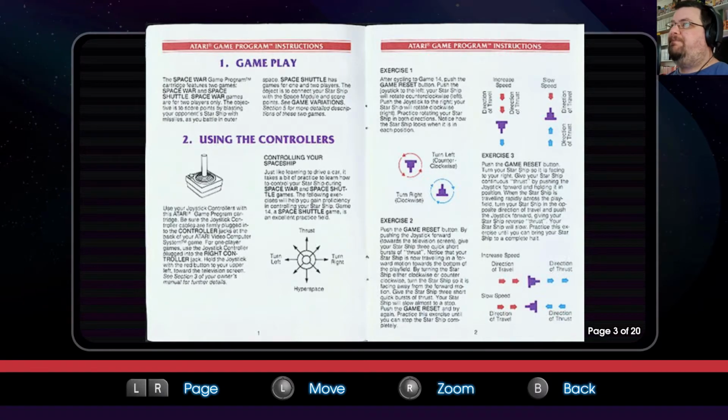Okay, so the controls in this will be familiar to anyone who has played Asteroids or anything similar. It is a turn and thrust thing, and because Atari assumed that this would be relatively new to people at the time, there's an extensive section of instructions on how to control your spaceship.